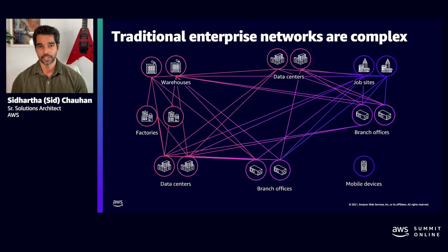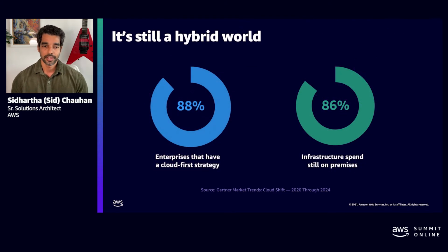As an enterprise organization, you probably have a vast on-prem infrastructure footprint. This ranges from data centers to branch offices to mobile devices, remote workers, and depending upon the industry which you belong to, you might have warehouses, factories. With that in mind, you are looking to build on AWS, or you already have existing applications on AWS and you want to connect your on-premises infrastructure footprint to AWS. And you are looking for reliable, scalable, and secure connectivity to enable that.